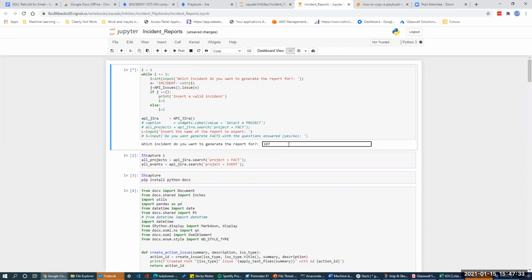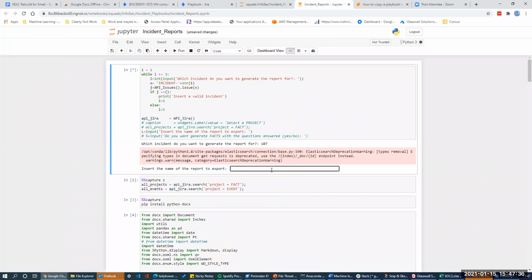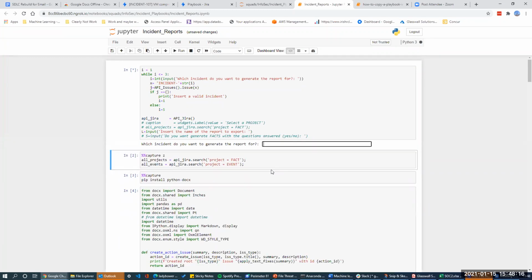That was 07. And what was the name of the report? So we will put draft, because all our reports are first made as draft, because sometimes the person who will trigger this report might not be the person managing the incident, or might not be the person who's most trained in incident management. So it's always important to put draft first, and then you will get a final sign-off from the incident manager. So, draft report 107. And then we trigger the rest.